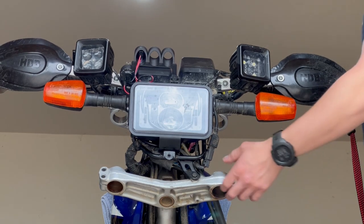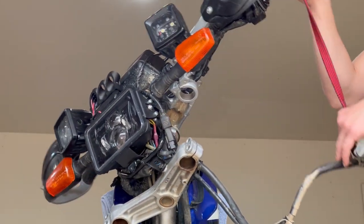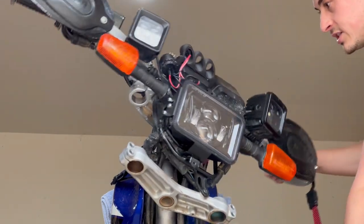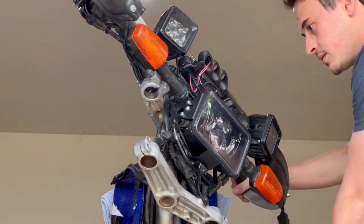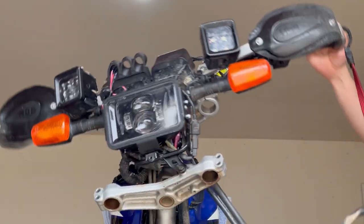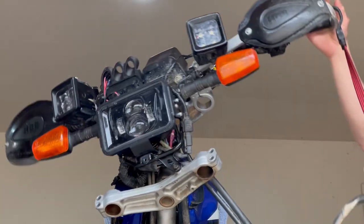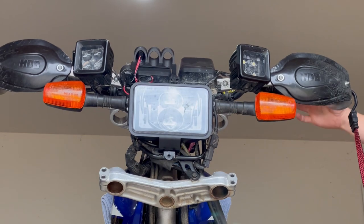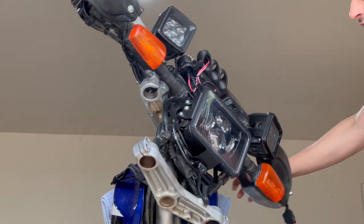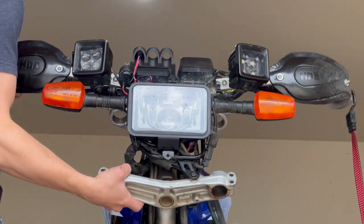So since we have the forks off, it's a good time to go ahead and move the steering back and forth. Just make sure it moves nice and smooth. There will be a little bit of resistance because of the cables. But it's kind of interesting, there's like an indent right in the center. I'm assuming that's normal. See, it kind of holds it right there in the center. And we also want to make sure there's no play in any direction.